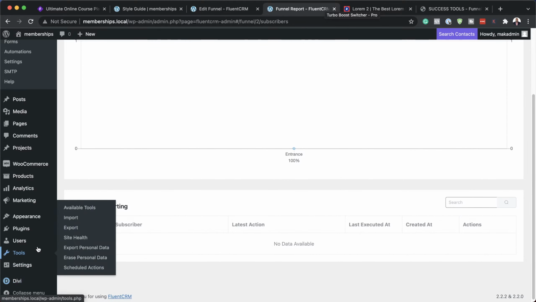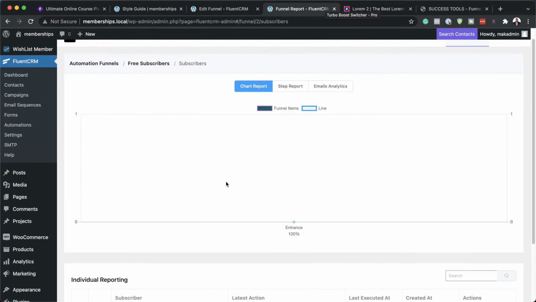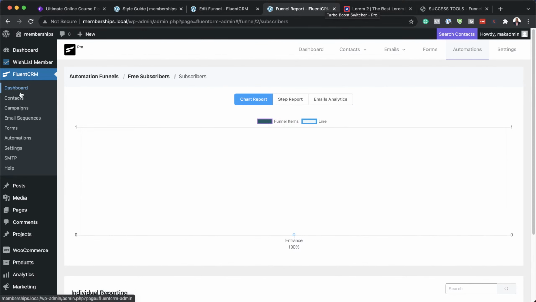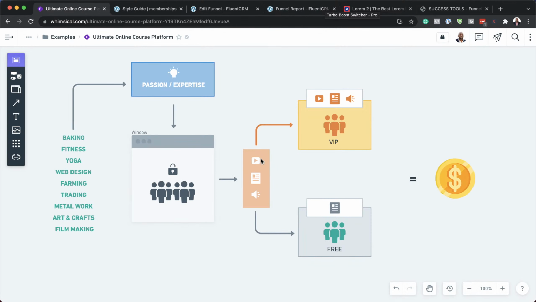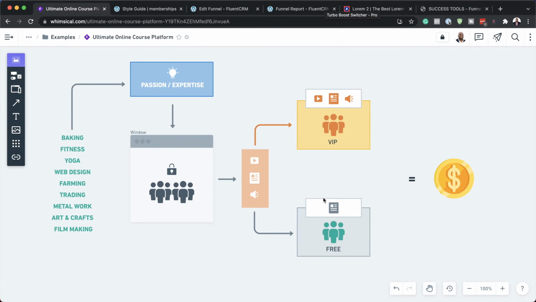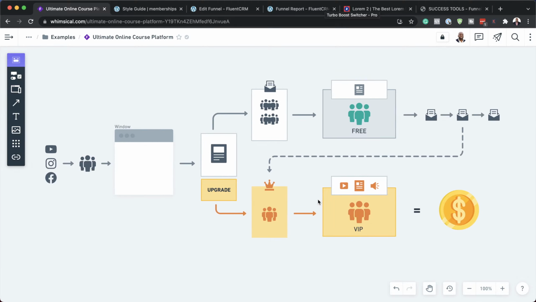Now you can also view the reports here, but I don't think there's any data here showing yet. That's because we haven't connected our email system to a service like Amazon SES and so on. So that is why this hasn't shown, but this should be able to send an email automatically. So what we have so far now is a system that looks similar to this. So let me see if we are there yet.